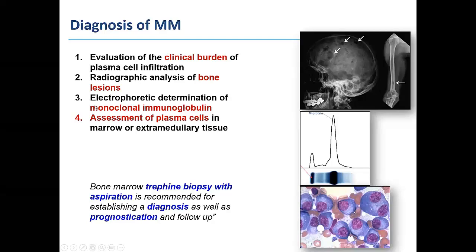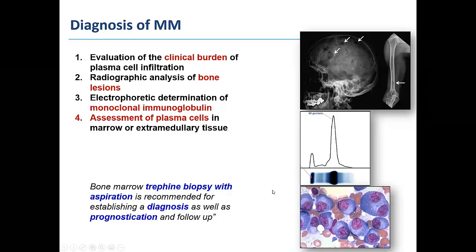And then we have electrophoretic determination of monoclonal immunoglobulin. Now what I am showing here is actually not a monoclonal immunoglobulin, but plain and simple serum electrophoresis, where the first dark band is albumin. Then these are alpha 1, alpha 2, beta 1, beta 2 globulins. And finally, in the gamma region, you can see a peak. Now, this peak is actually the secretion of gamma globulin, usually of IgG type. And this is what we see, a dark band. This is M protein.